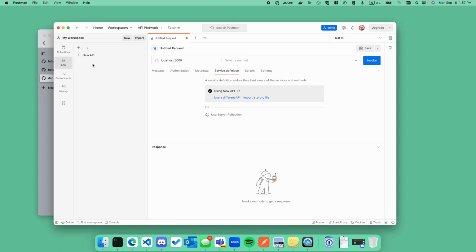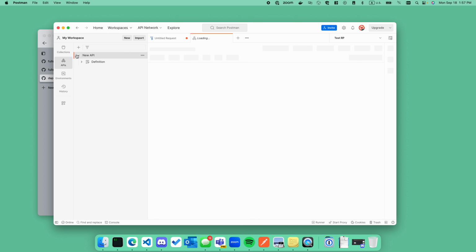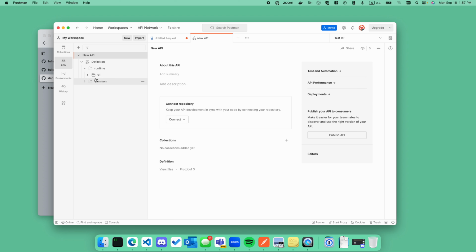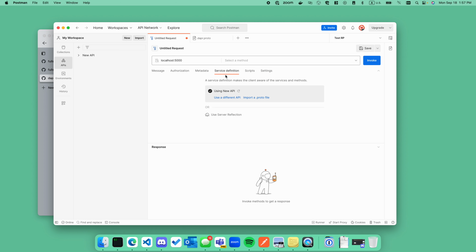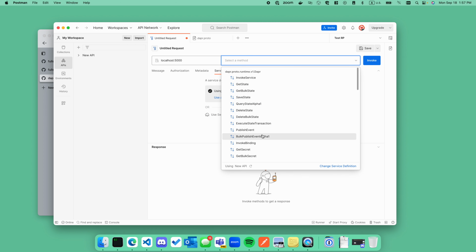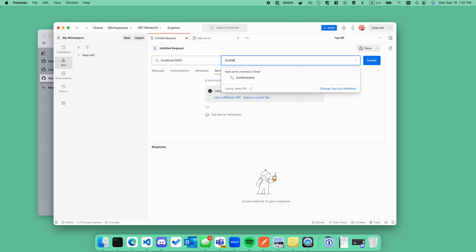The new API now will appear on the left. And you can see the proto appearing here and so on. And now we can go back to our request. We can pick a method. Now the methods populate here. And I'm just going to use an API which always works even without an app and everything, or without a component, which is the metadata API.